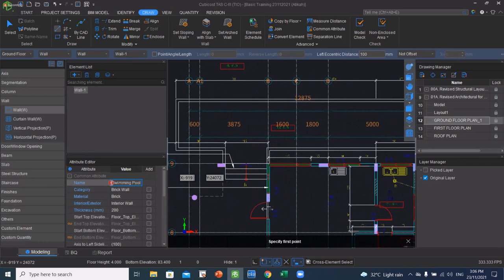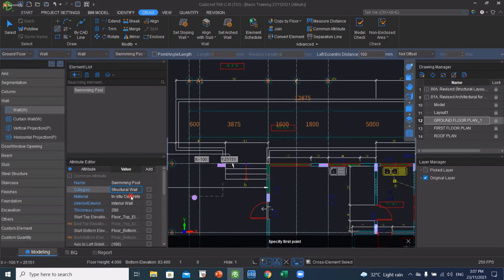Alright. You put the name as swimming pool, and then next you need to change the category, because by default when you create a new wall, our software sets the category to brick wall. But right now we want to do the RC wall, so we need to change the category. You just double click on it, you can see there is a drop down button here, and you choose the structural wall. When you choose it, the material will be changed automatically to in situ concrete. Okay, that's the name and category.